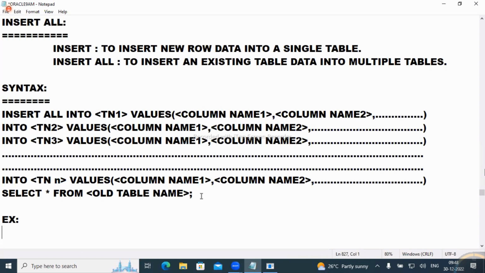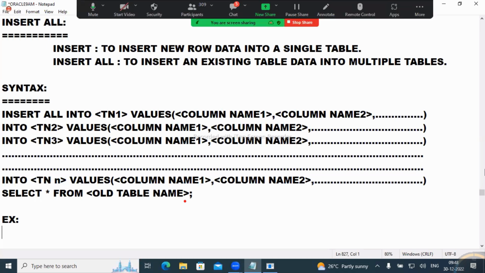Whenever you send the particular table information, it is the table whose data you want to insert into your new tables.